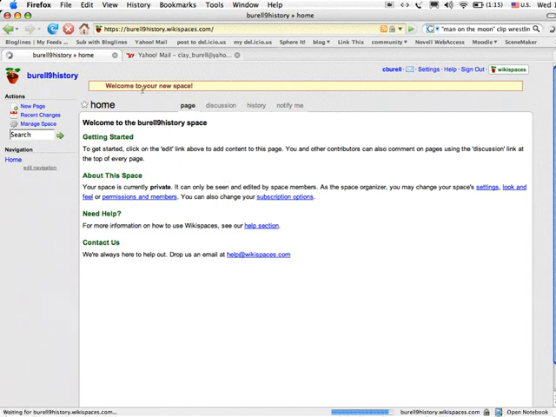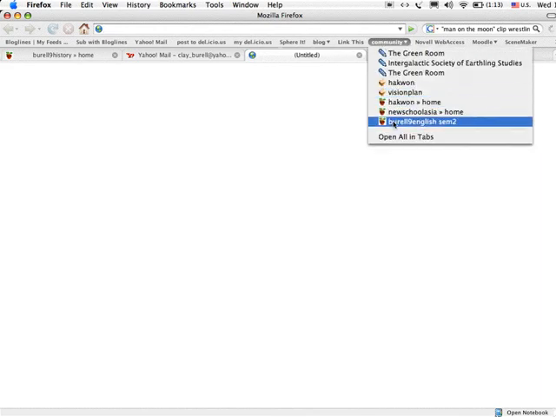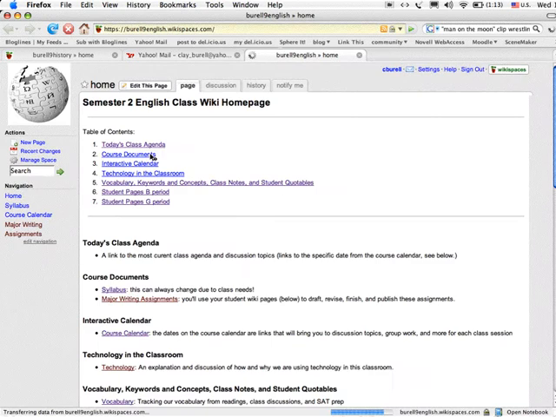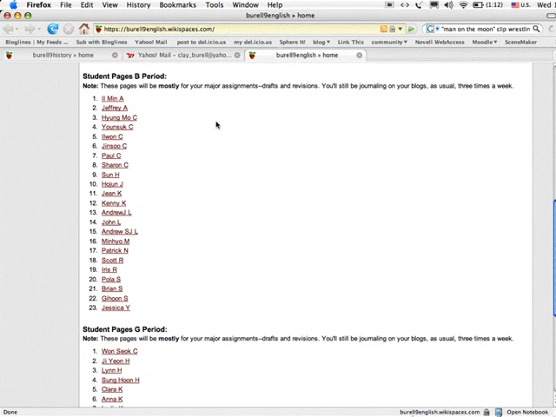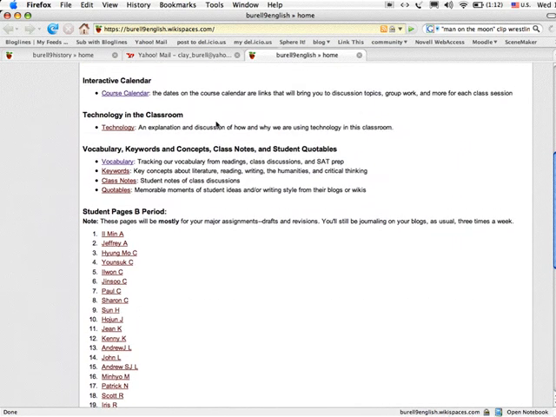So here we are. I am at my new space. You see that there's my Burell History space name right there, and we can change this and make it look a lot better later. But right now, what we want to do is actually make this a page. Notice the difference between this page, which looks completely boring right now. There's nothing on it, and this English page. Notice that we've got a different icon there and all that sort of thing. Look, I've got student pages and all that sort of thing. So we want to make this new page look something like that.